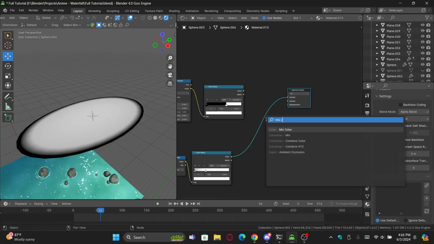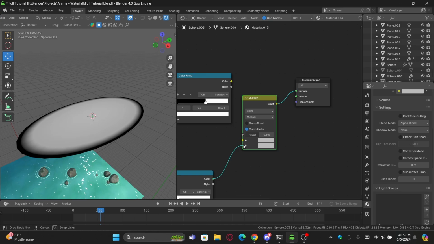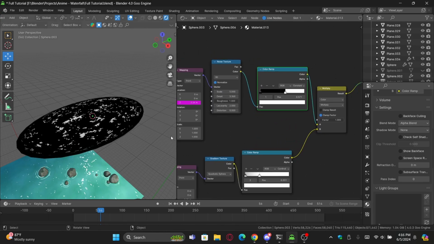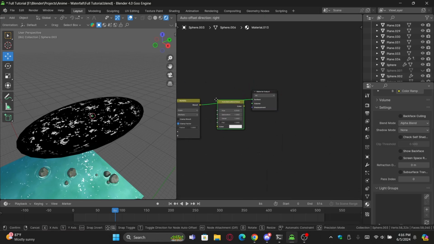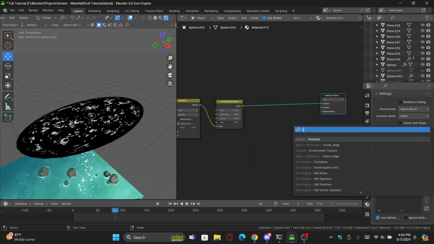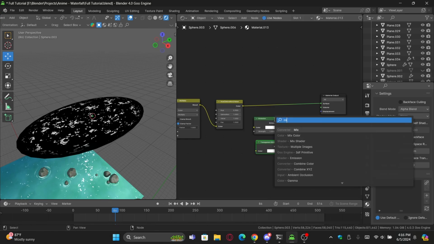So let's add a mix color and then multiply this, factor to 1. Let's add the hue saturation value and then an emission shader, transparent shader, and then a mix shader.